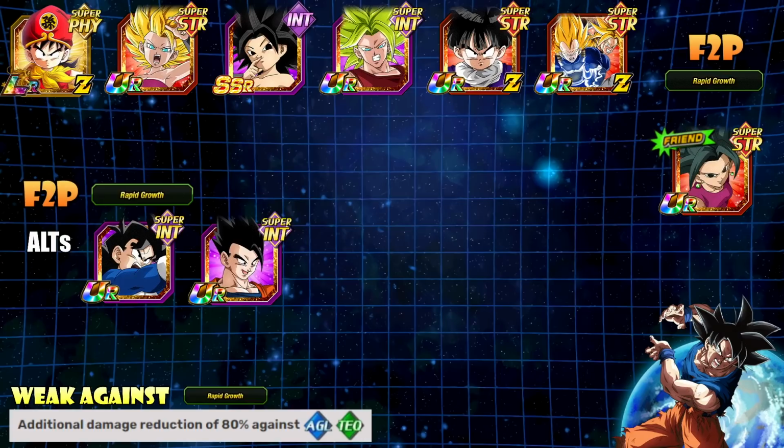So now, if you want to look at something that's a little bit more free to play, here's an option where you're going to be focusing on more rapid growth free to play units. So here are your options for that, and you're going to bring the Kefla as the friend leader. Now, this unit here, the physical Gohan EZA LR, is not rapid growth, so just keep that in mind. You're going to keep him as a floater because he's not going to get buffed by the Kefla leader, right? So that is problematic there, but he is a 120% to all types. Now, you could bring in a 50% or lower rapid growth, but you might as well use that one and, like I said, keep it off of rotation there.